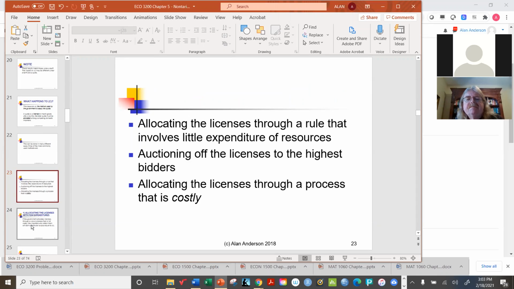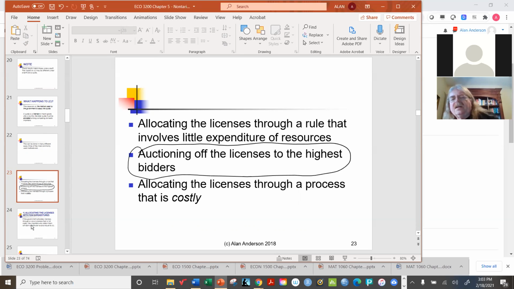So, you see what I mean? You can auction off the licenses to the highest bidders and bring in revenues. You can just arbitrarily decide who gets the licenses, but this doesn't really involve any true expenditures. You just arbitrarily decide, okay, every dealer gets 20% of the quotas, for example. And then you might have some other process set up, which is very time consuming and costly to impose because politics gets involved. All right. So that means that this could actually cost the government money. And that's going to make things even worse, as you can imagine.